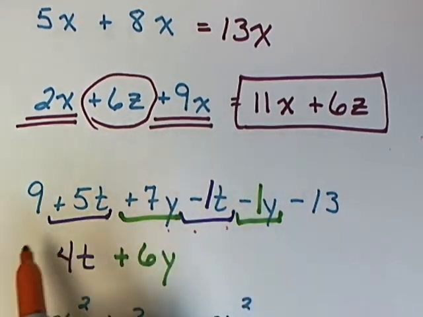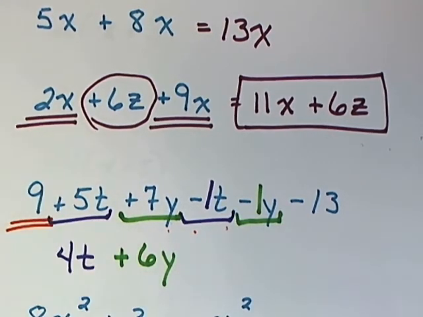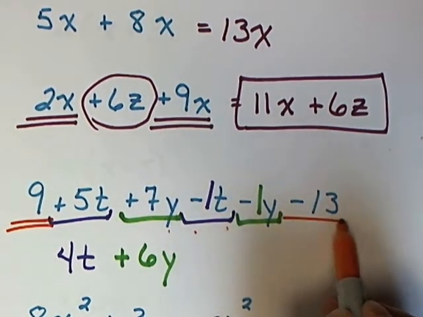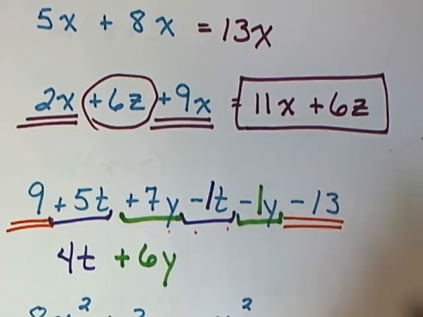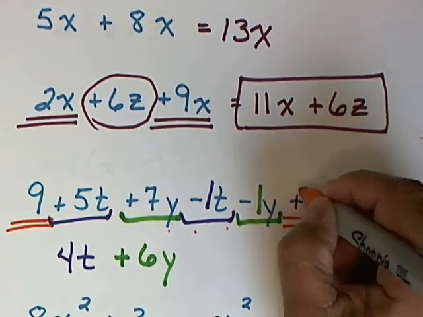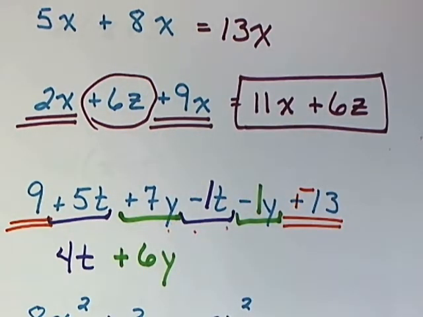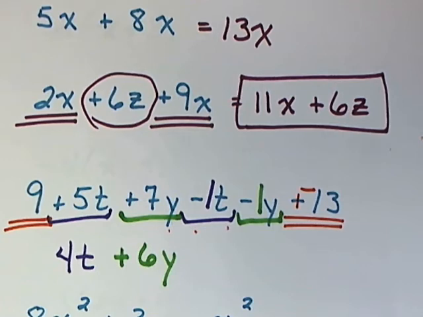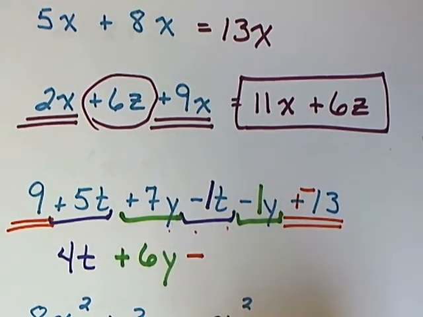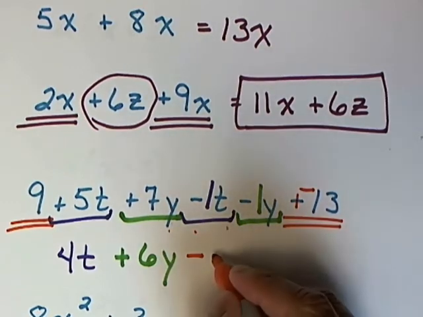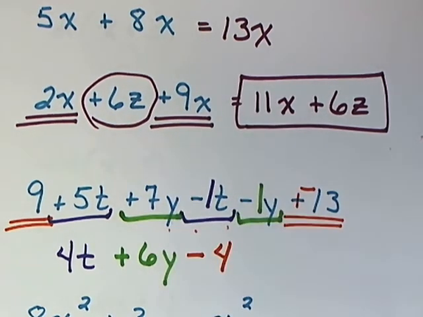Those are two different terms and they need to be separated as such. Continuing on, we now only have our constant left, or this plain number. I have a 9 and I have a negative 13. The sign in front of the term goes with the term. Or if you want to, you can do your change and see that it's a negative 13. 9 and a negative 13, one of each sign. You subtract and keep the sign of the larger. The larger is 13 and that's negative, so I'm going to subtract. 13 minus 9 is 4. So I'm going to subtract the 4.